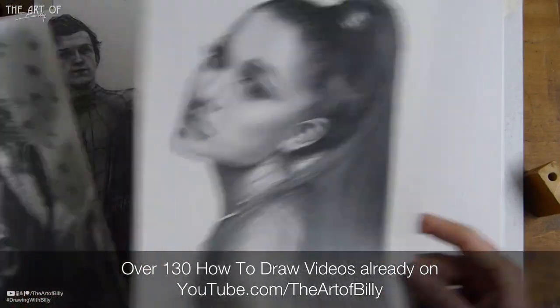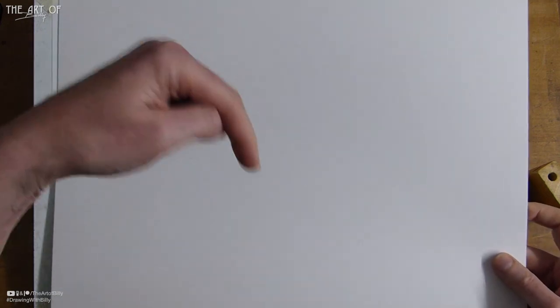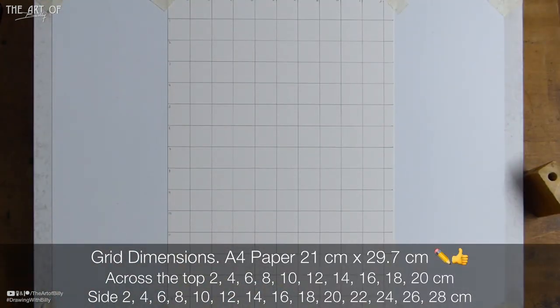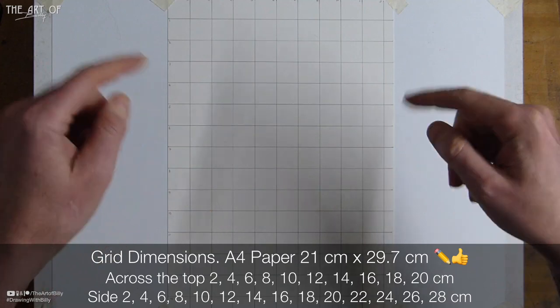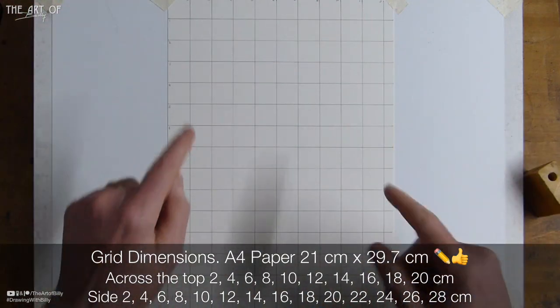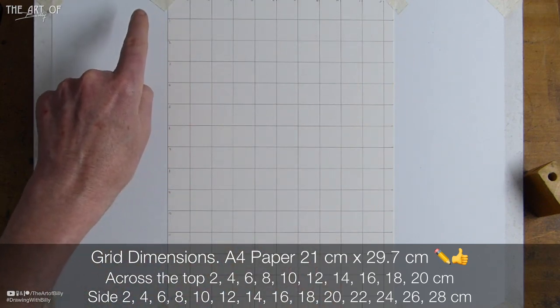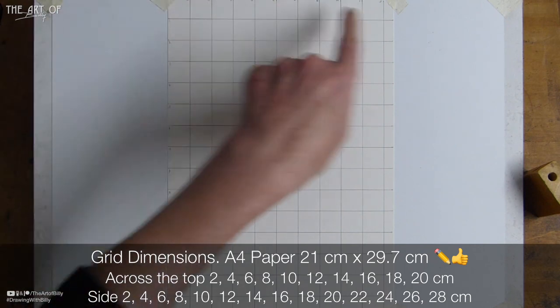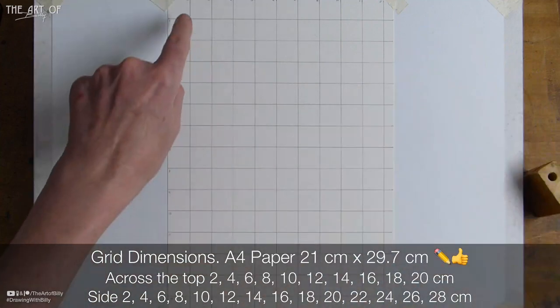Now, again, people keep on asking about the dimensions, and I always put the info of the dimensions at the beginning. So if you check the banner here, we have an A4 piece of paper. There is a grid, and this helps you to build the drawing up. This grid is 2 centimeters, 20 millimeters. A4 paper is 29.7 tall by 21 centimeters wide, so that's 210 mil by 297. And the grid is every 2 centimeters.